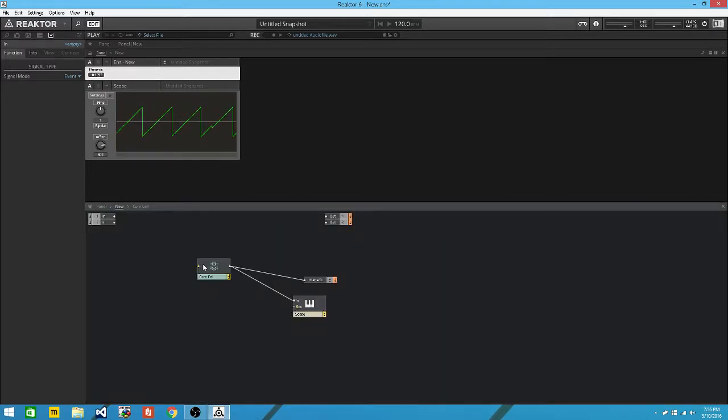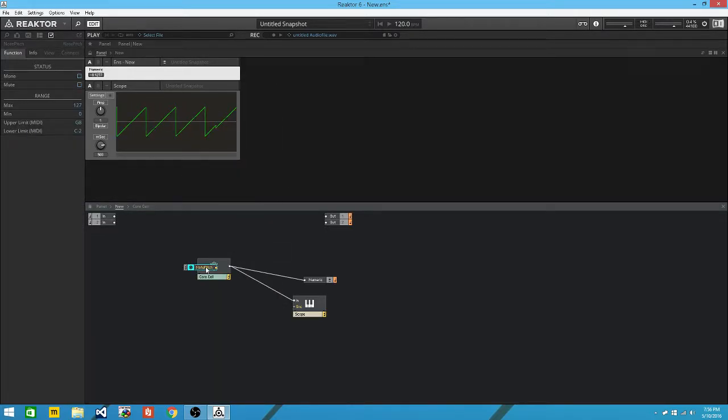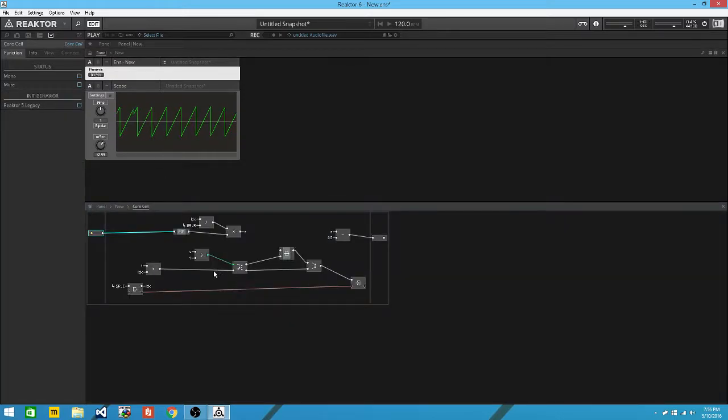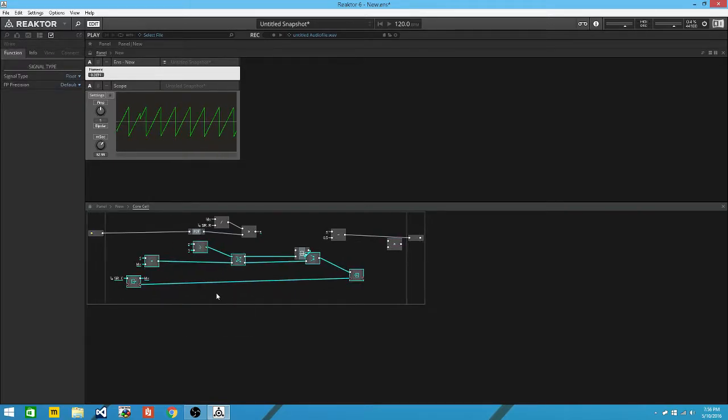Now if I make a note pitch module in Primary, it'll change the length of the sawtooth. And of course, it's going a lot faster, so we're going to need to change the time in our oscilloscope. And there we go. If you want to listen to it, hang on. We still need to make something for amplitude. So at the very end, you could make a multiplication module. Put it through here.